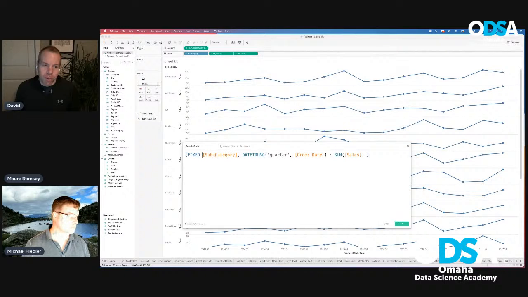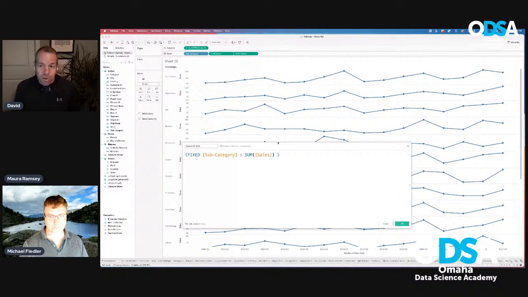So it's fixed subcategory. If I just wanted it fixed on subcategory, then I would remove the date. Since I'm fixating on this, it would take all of these different points and collect all of these for that subcategory and sum them up. But that's not what we want. What we want is each of these individual dots.